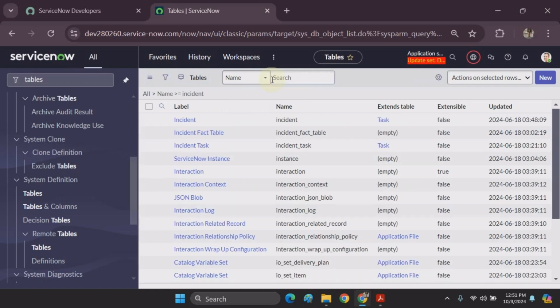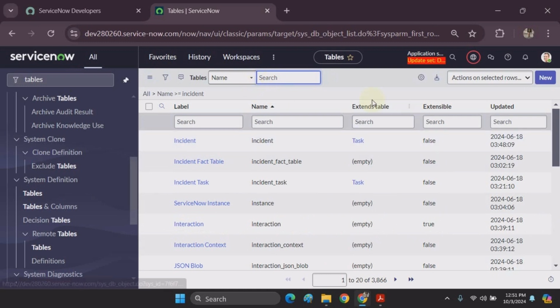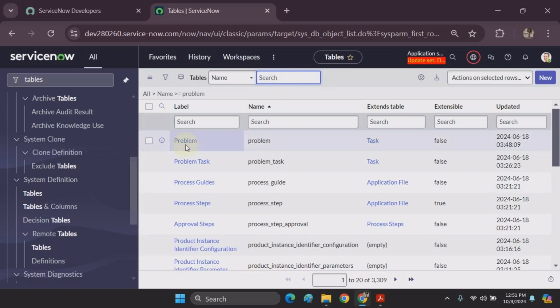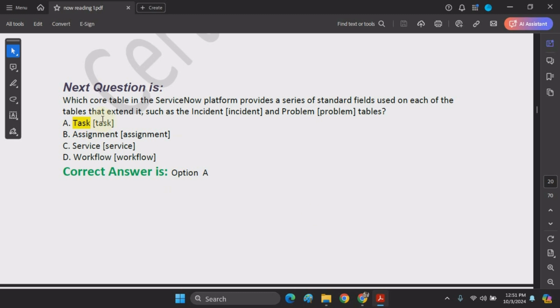Let's search for incident. So incident is extended from task table. You can see here. Let's search for problem. Problem is also extended from the task table. So your answer is task table.